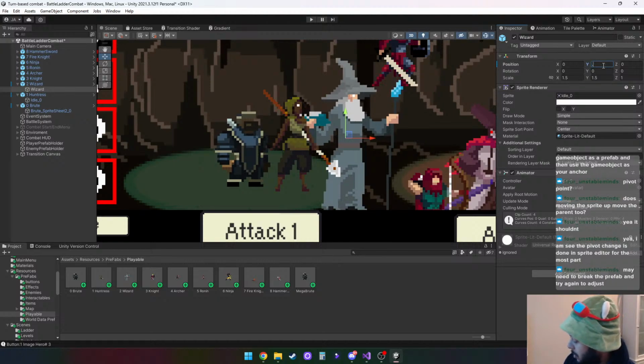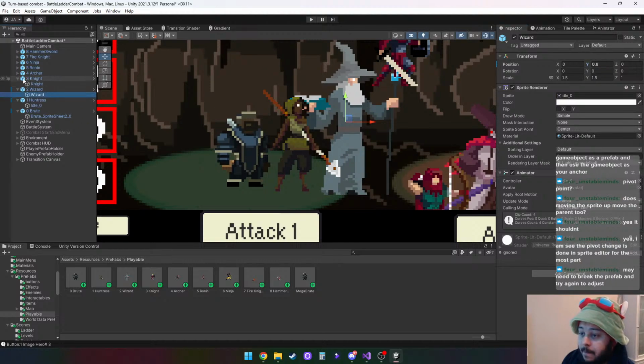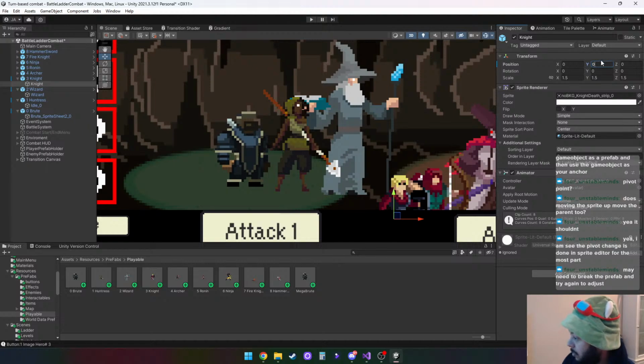No, 0.6? Yeah, I guess. The knight. So your ankler is already like shenaniganed. 0, no. You're gonna be like here. 0.35. No, maybe a little bit taller. 0.375, sure.